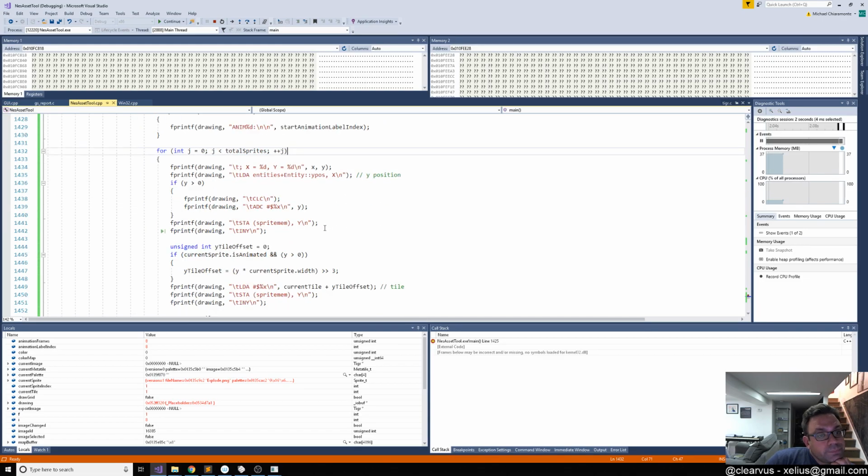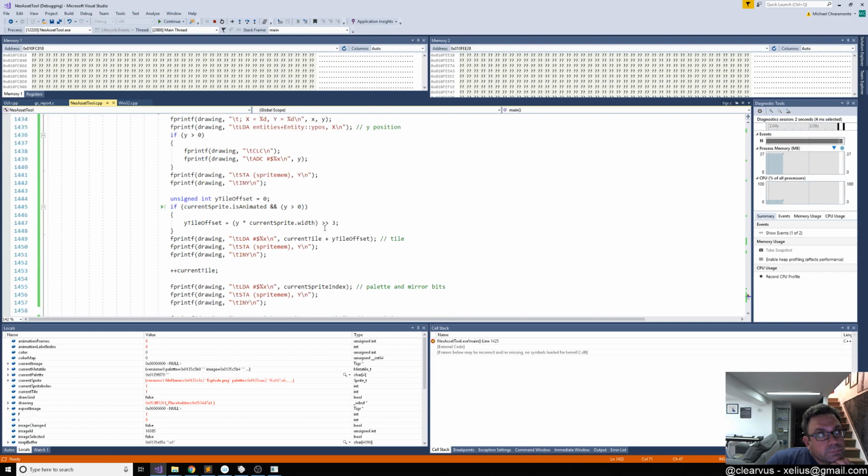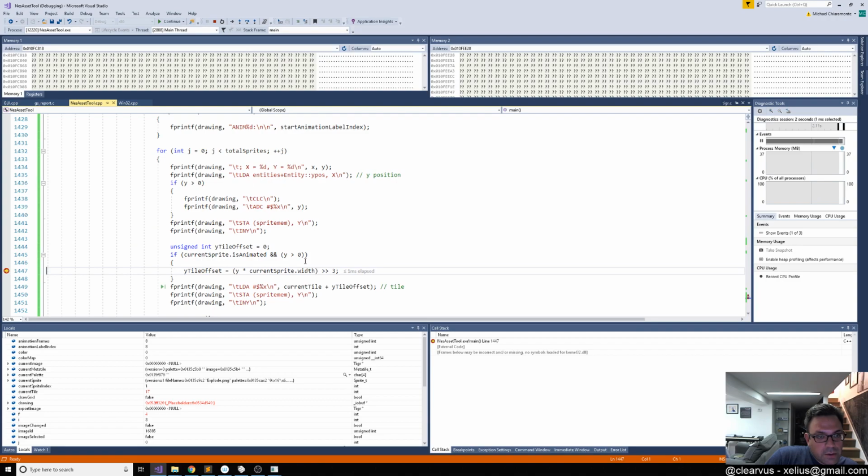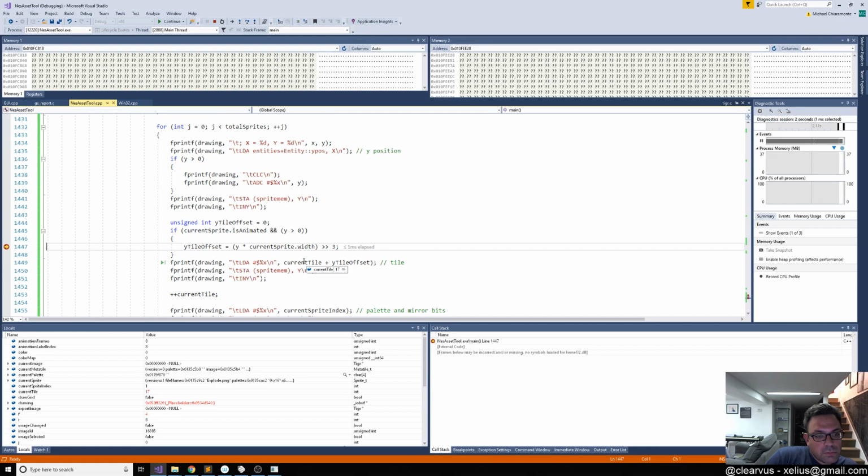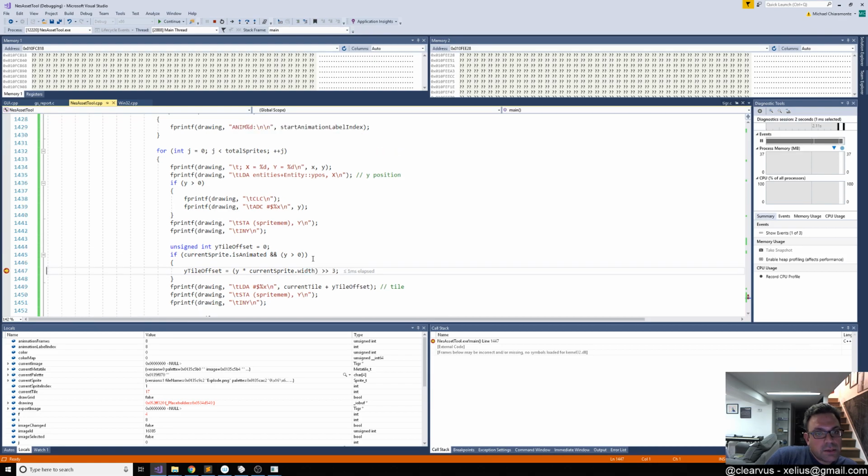So it will have written out the tiles in linear fashion, and we need to accommodate that when we do this writing out.